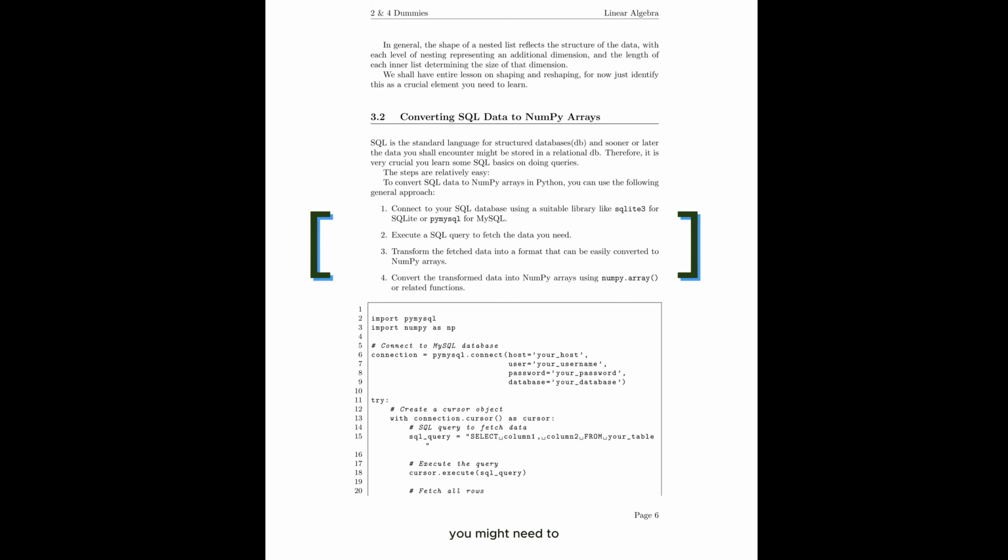You might need to know how to access the data in a database and to convert it into a form that you are more comfortable with.